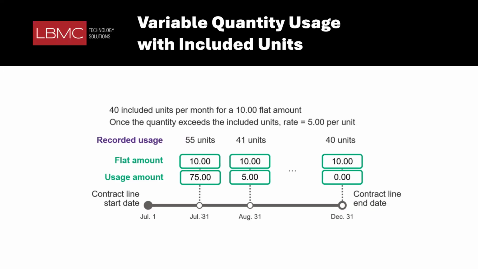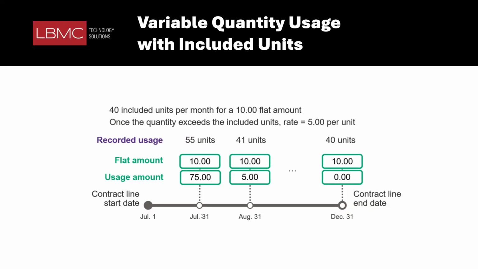And we have a total that we're going to get billed between the flat amount and the overage. Here in August, we had that same scenario, but we only went over by one. So we're getting billed the flat amount, and then we've got our overage amount, so it's only $5. So we're sitting at $15 for the month. Now, again, we don't have anything until December here, and we didn't go over anything. So we used our 40, we didn't go over anything, so we're just getting billed our $10.